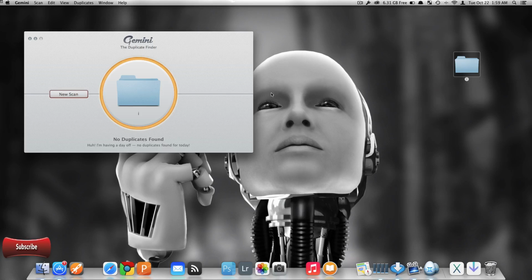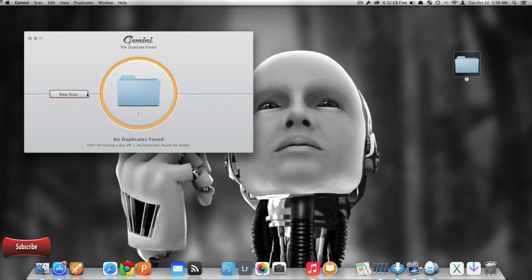Now, if it just so happened Gemini did find some duplicates, it would have searched through it. It would have done a quick search and it would have put everything in order. So on the left hand side, it would have had like R. Kelly remix. This song is 7 minutes long. And then right up under that, it would have had R. Kelly remix. This song is 7 minutes long. So it would have had both items in there.